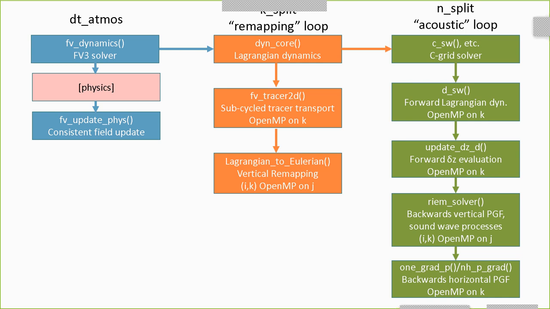The innermost loop, what I originally described, is what we call the acoustic time step. We can also call that the dynamics time step. This is the smallest time step that advances most of the dynamical properties forward. We call it the acoustic time step because it's restricted by the sound wave properties that are solved by the vertically implicit and horizontally explicit sound waves. This process also includes the D-grid step. The first D-grid wind step advances the wind forward by a half time step. It allows us then to compute the time-centered fluxes that are used for the rest of the forward dynamics.